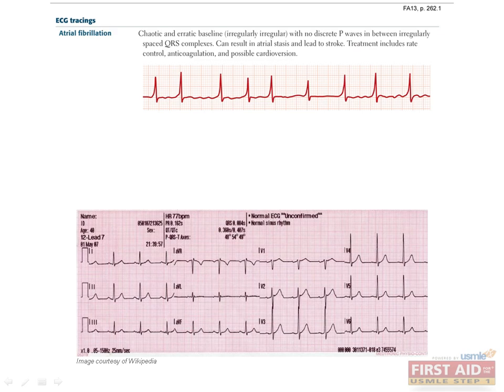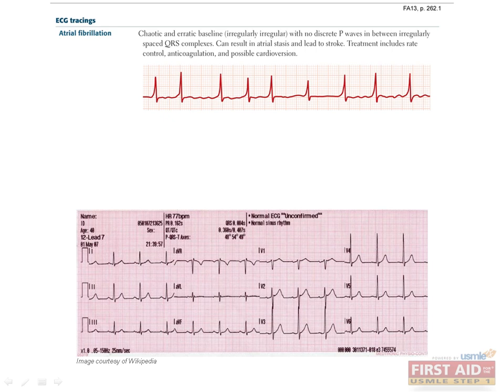The next section contains some very high-yield information, specific pathological patterns that can be seen on EKG. Atrial fibrillation occurs when the atria do not contract as they normally should. This results in an EKG tracing with irregularly irregular QRS complexes and absent P waves, which is characteristic. It can be a dangerous condition because it can lead to atrial stasis and subsequent clot formation, which can lead to embolic stroke. So it's usually treated with medications such as beta blockers as well as warfarin to thin the blood and reduce the risk of stroke.